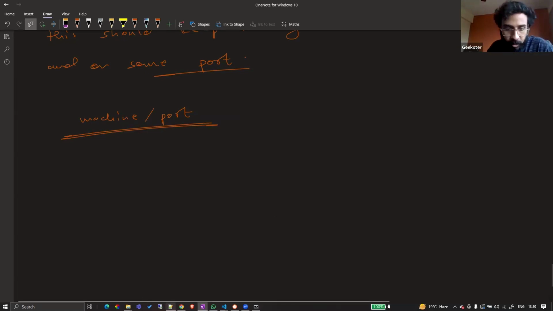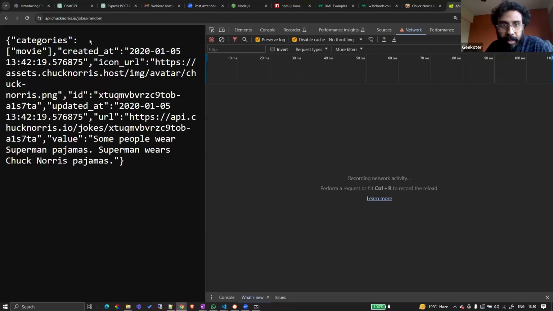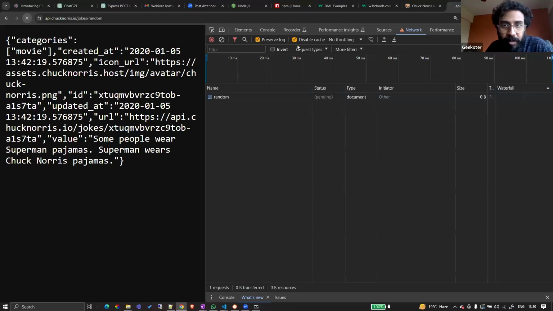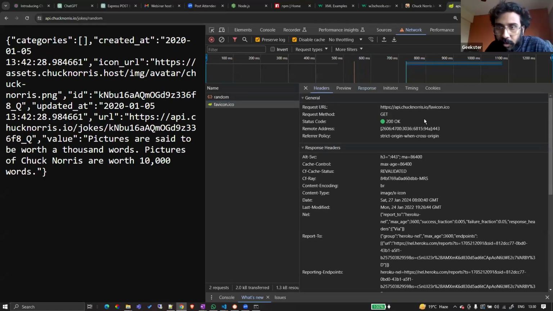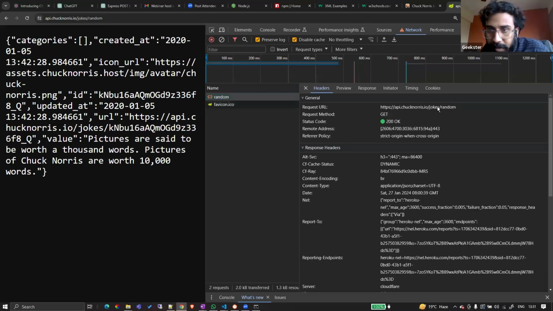I can quickly show it to you. Just a second, let me refresh. Where is network? Oh, that's why. So I think this is the machine: HTTPS api.chucknorris.io. This is the machine on which this API is running. And what is that API? Right now, it is this. Okay, maybe not. Wait, hold on a second. This is the API. This part shows you the machine, HTTPS api.chucknorris.io. Is that okay?